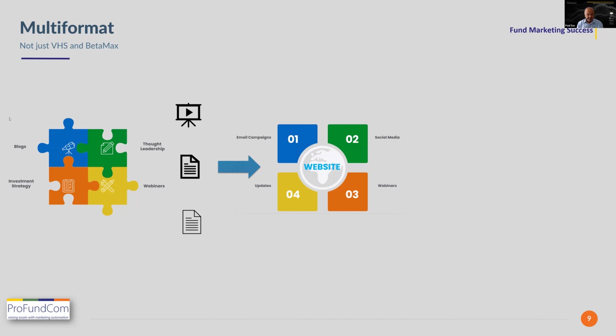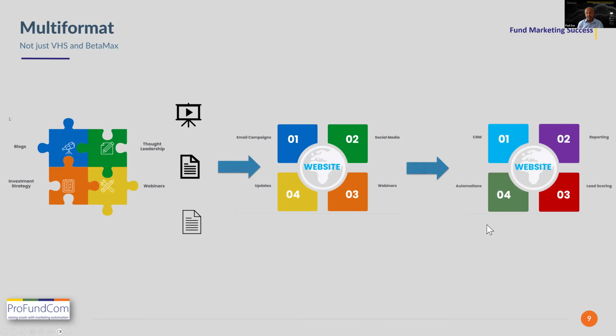All of a sudden you've gone from 12 points, so 12 times 4, to 48 points. If you are running 4 bits of content a month, you've got to assume you're going to get 48 data points as you split that content out. That data is then going to be pushed into your CRM, your reporting tool, your lead scoring mechanism and your automation.